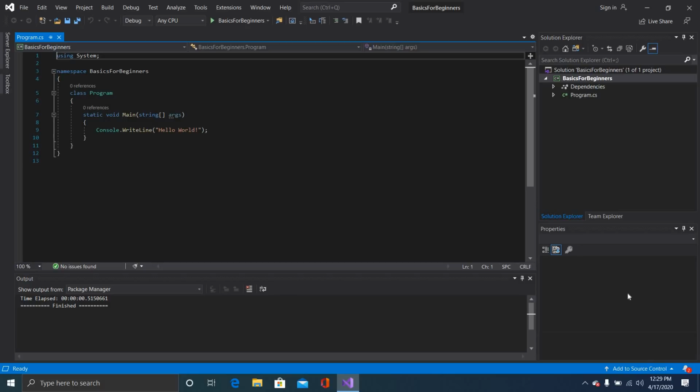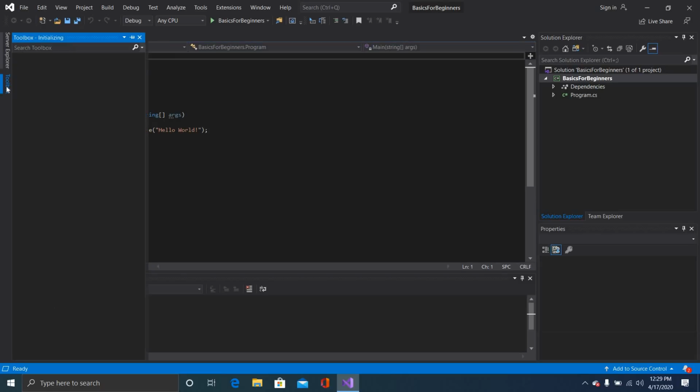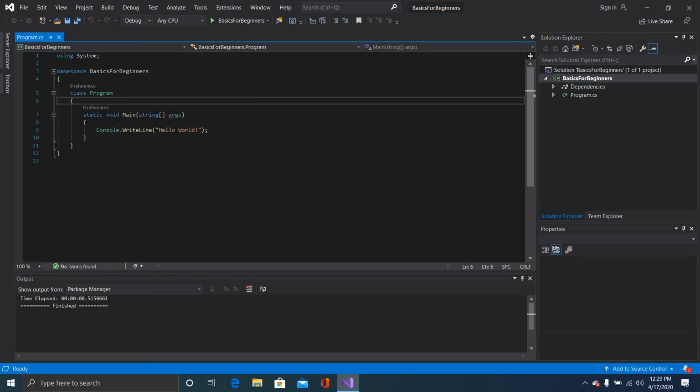The Properties tab we'll be using whenever we are dealing with a web application, mobile application, or Windows application. The Toolbox we'll also be using when dealing with those applications. On the toolbar, we have all the functionalities which we'll be exploring while going through the session.